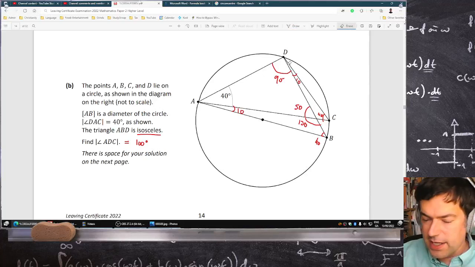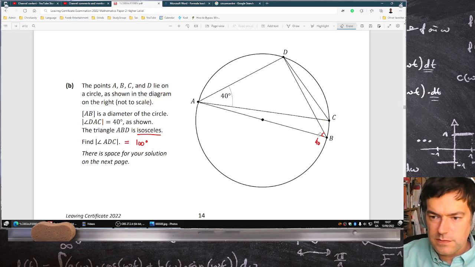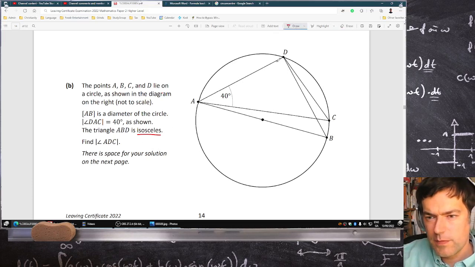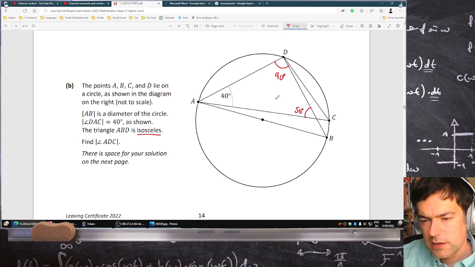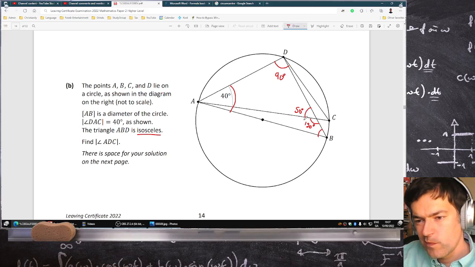Yeah, sorry guys, I mixed up my isosceles triangles. So it's not 100. We know that this one here is 90, and that's 40, and that's 90. That's 50. And triangle ABD is isosceles, so this angle here is the same as this angle here. I know that that is 130 and that's also 130.